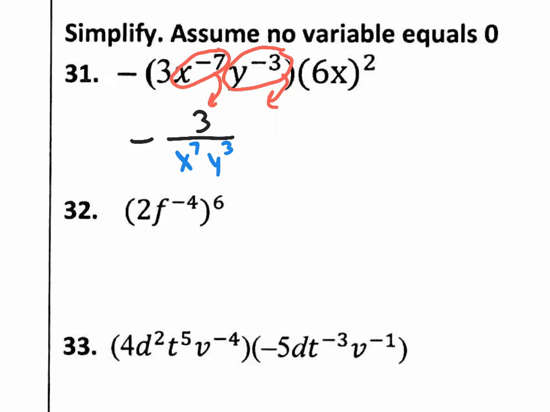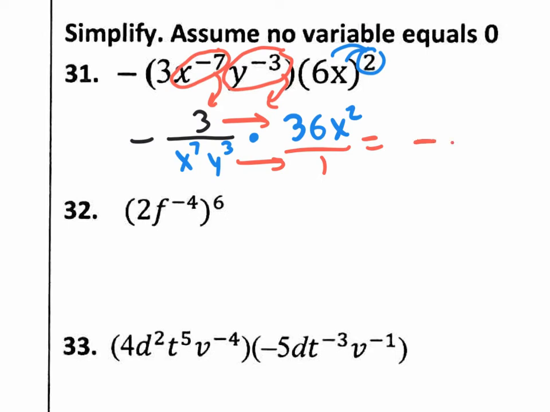Now on the second one, the second term, we're going to distribute that 2 to each of those terms. So instead of 6x squared, what should I write? What's 6x times itself? So I'm going to put times 36x squared, right? And if you wanted it in the form of a fraction, you could put it over 1. So let's multiply the top with the top and the bottom with the bottom. So my new answer will be 3 times 36. I don't know, what is that? 108? 108?